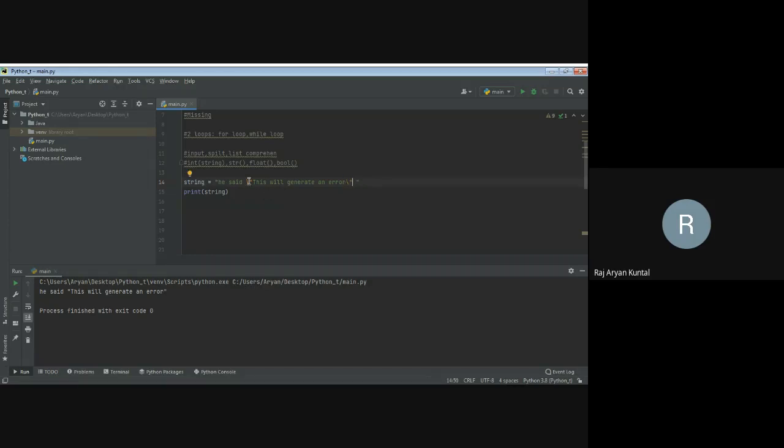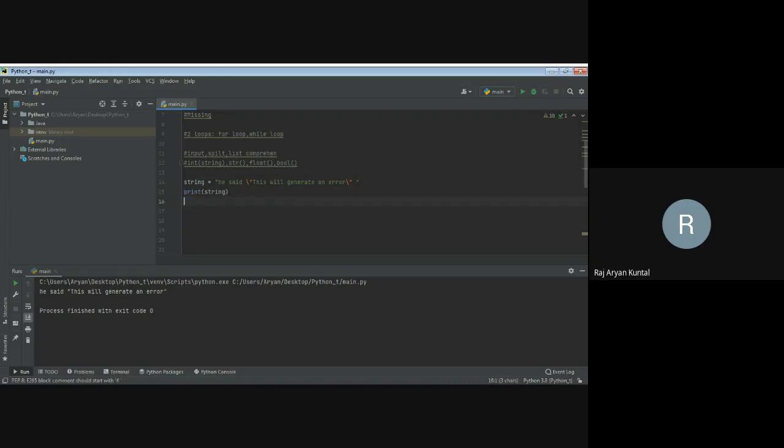The escape character escapes the flow of the syntax for only the next thing that is in front of it, only this. If I do this here, it will again generate an error. This will also work for single quotes.